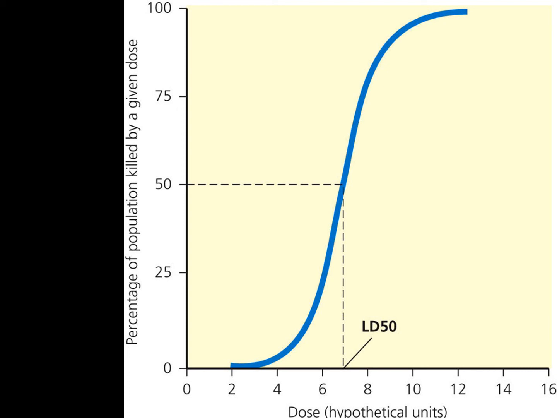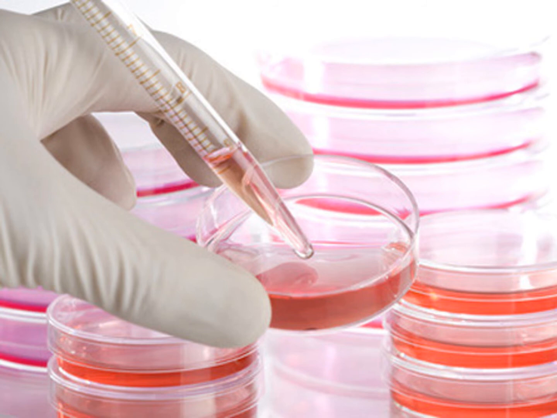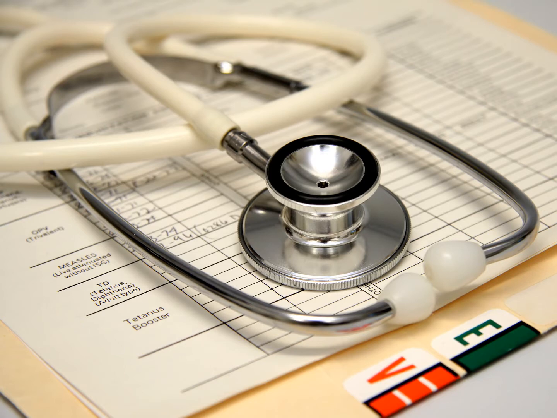So, there are alternative ways to measure toxicity, like testing the effects of chemicals on human cell growth and culture. That makes it faster, cheaper, and much less controversial because there are no cute little mice or bunnies dying in the process. There are other ways also, like relying on medical records.